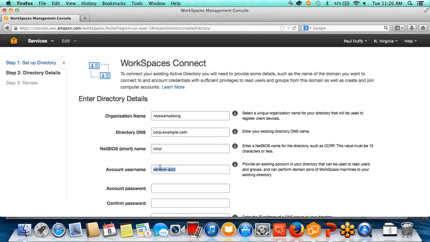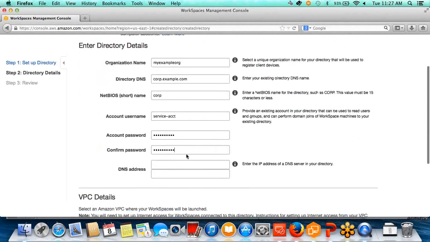In this case, this is the very, very restricted account name that I'm going to use for listing those users and joining those workspaces to the domain. Put in the password that's associated with that account. Give two DNS server addresses so that the Workspaces service can find domain controllers in your environment. So I'll put my first in here.